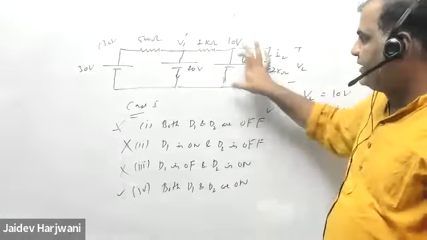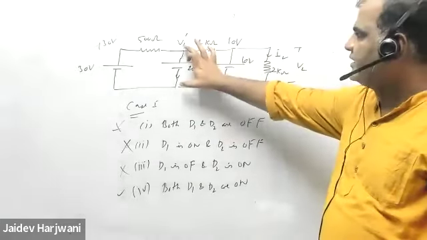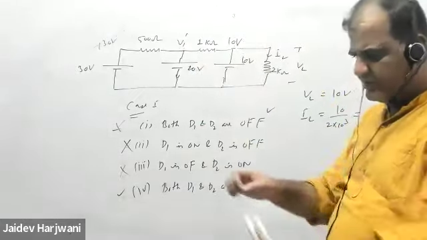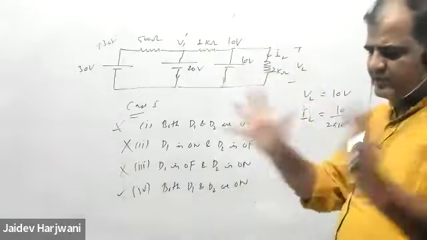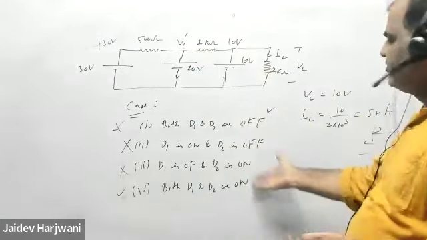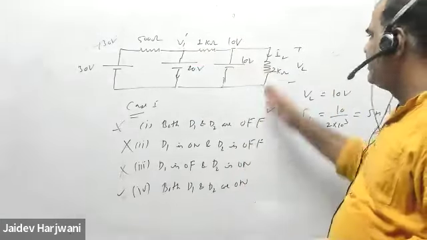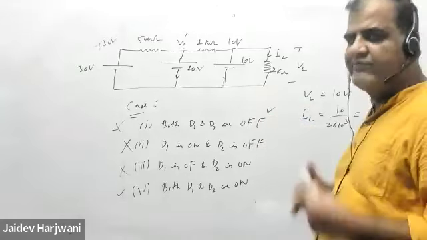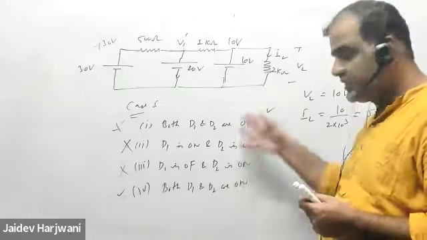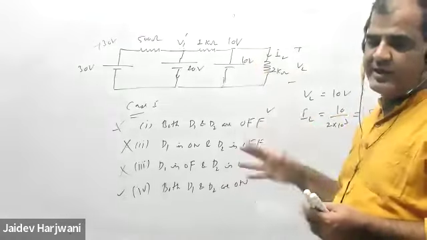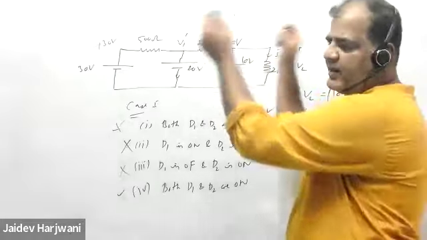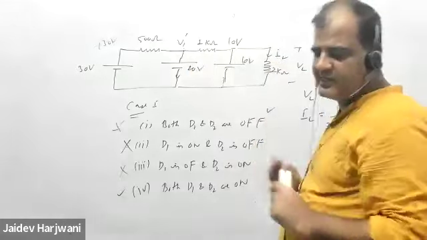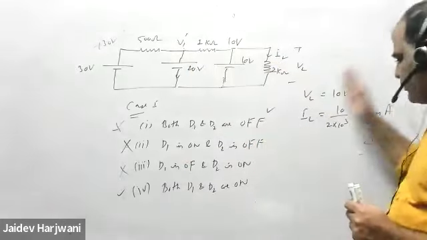When I make both open, the voltage coming here is greater than 20, and here greater than 10. That means both are on. If I remove one and put this one, both are on. So in the first case itself you can say this is on, and you can directly calculate. There is even no need to check this one. But I'm just saying, if some circuit is like that where you have to check whether D1 is on or D2 is on. Here both are on. If you plug both out and find the open circuit voltage, and you are putting this one, that means it is working nicely. So you can judge and calculate like this.